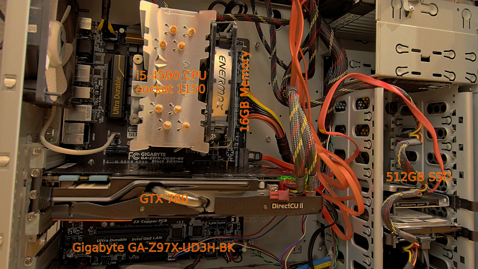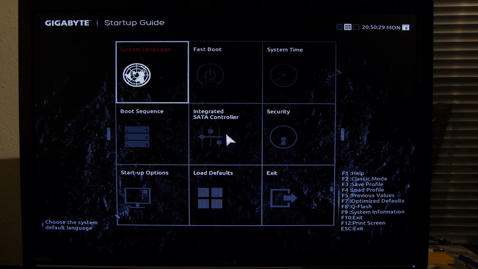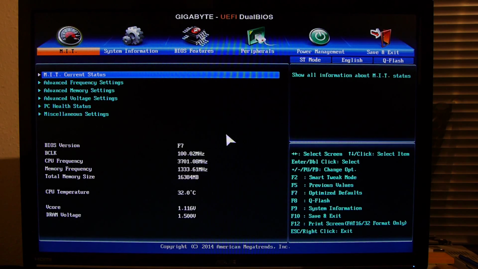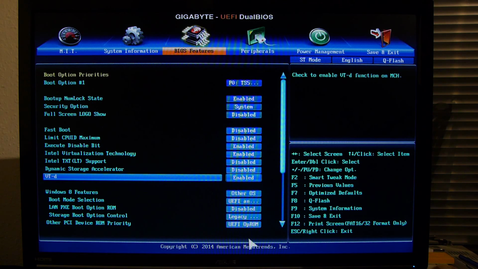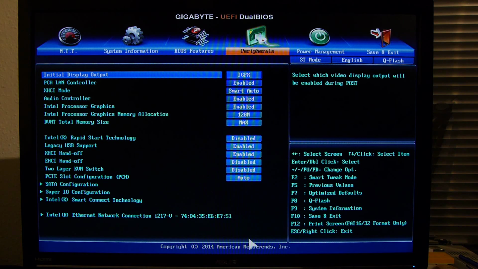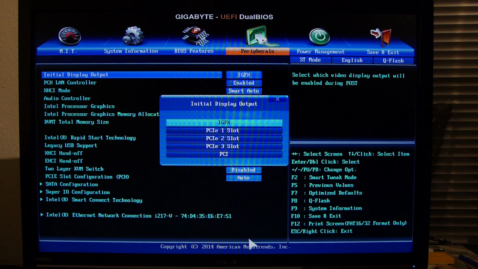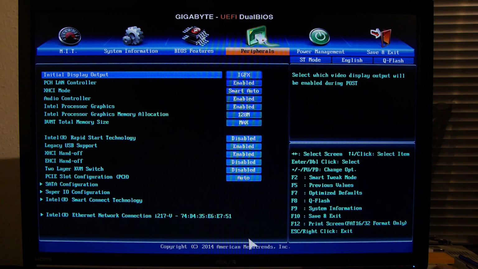Here you can see the computer configuration for the host system. The integrated Intel video card is in use, so that later the GTX 780 can be passed to the virtual machine. In order to achieve this, certain BIOS settings are needed. We have to check in the BIOS features whether the virtualization extensions are enabled. Then we check whether the initial video device is set to the integrated video unit of the CPU.